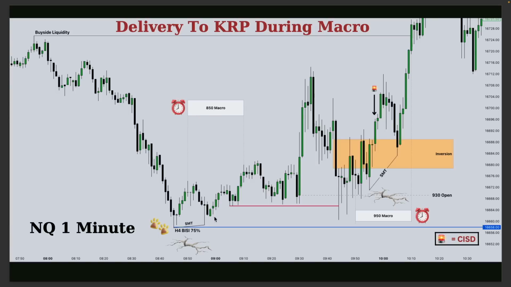Then we get that correlation, the SMT. Does the key reference point swing low get purged? No. That's what you want to see, along with the fact that it's an SMT. So we already had enough to look for entries before when we were just discussing the SMTs here and the SMT in the 950 macro. Now we see that it worked a key reference point as well. So this is a super, super high probability play to at least this buy-side liquidity pool up here.